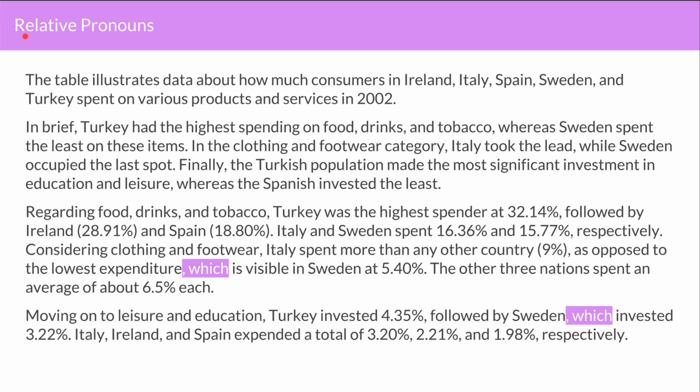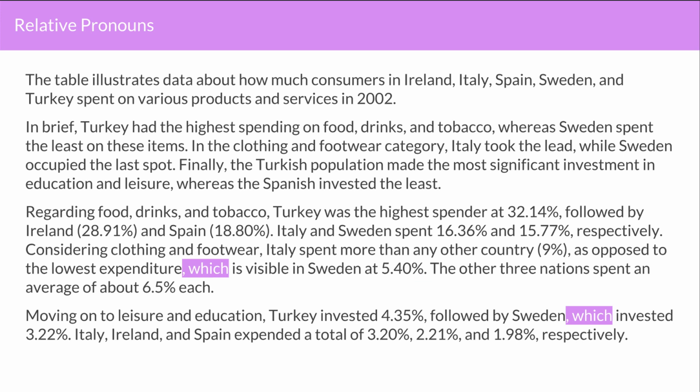Our next ingredient is relative pronouns. Relative pronouns are words such as which, who, that, and so on. In this example, we've used the word which to add extra information in our sentence. Here again, we've done the same thing. We've used a comma and we've used the word which to add extra information. Specifically speaking, this here is called a non-defining relative clause, and this is also a non-defining relative clause.